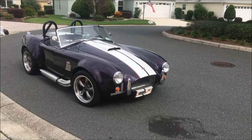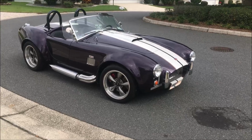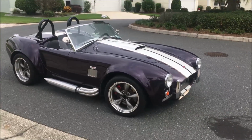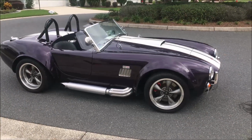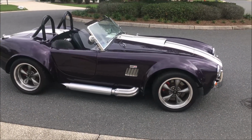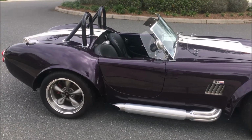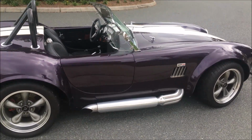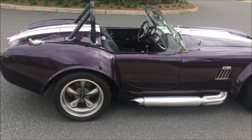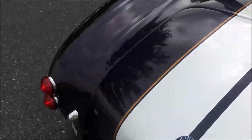So I'm going to help them find new homes for each of these special cars, and they truly are garage finds. They've been sitting collecting dust, battery tenders on them since he passed, under covers, fired right up, and the closer I look, the more I like. Super low miles on these cars. I'll show that to you when I hop in. This one does have a tonneau cover that goes with it as well. Paint is beautiful. It is deep plum with the white stripes.